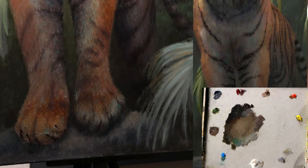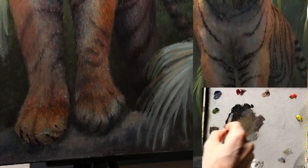What time is it? It's 5:40. Okay, we are already past an hour, by 10 minutes, but I want to get this left foot done today. If I can get this left foot done right now, I'm pretty much done with the tiger. The silhouette of the leg will be part of the background, I feel. Definitely done with this glazing part of the tiger. There could be some small adjustments moving forward, but for the most part, that will be done.